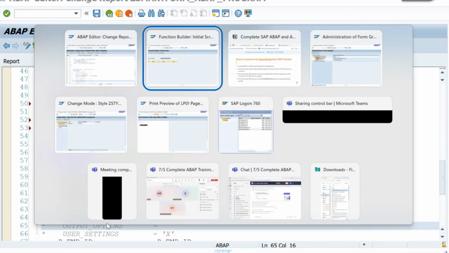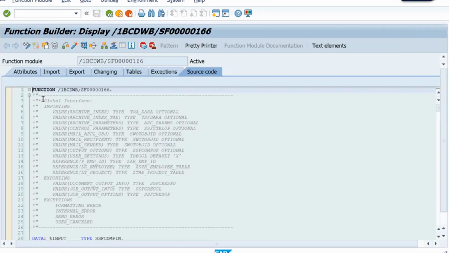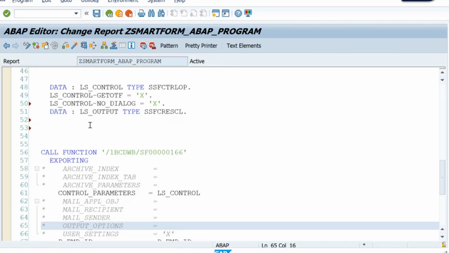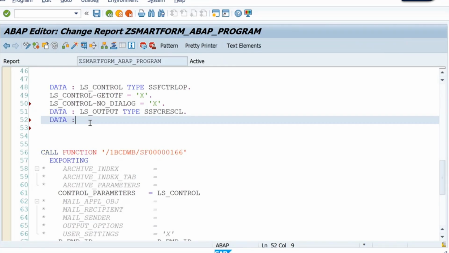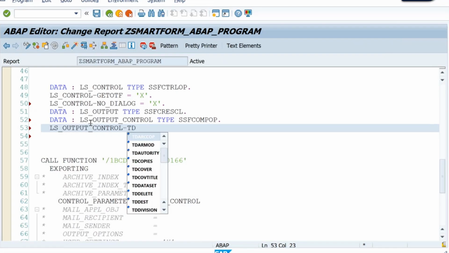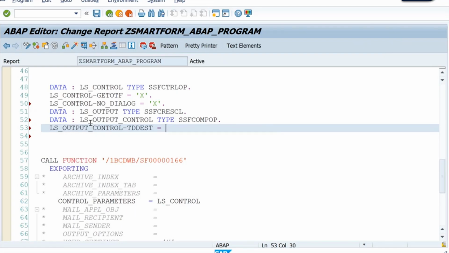So for that, I'll go and declare one more work area, data ls_output_control type this, and ls_output_control-tddest is equal to LP01.